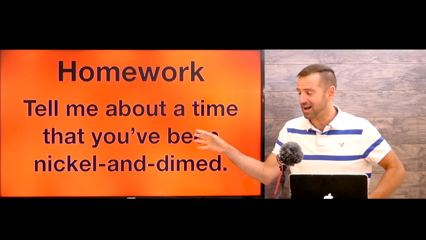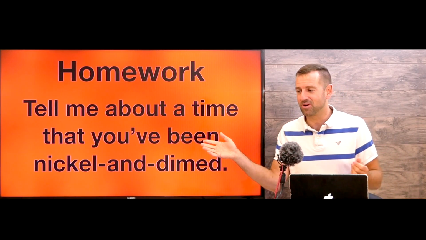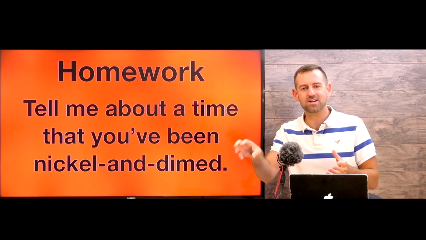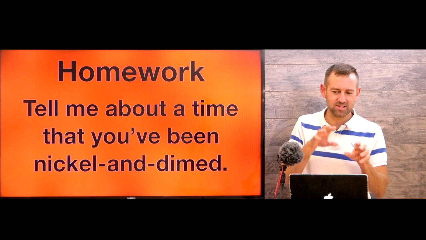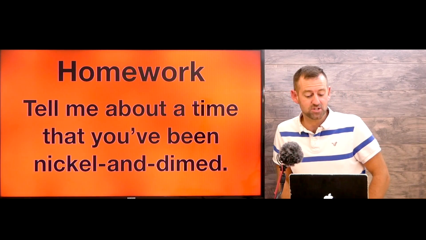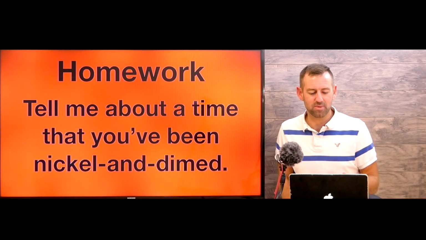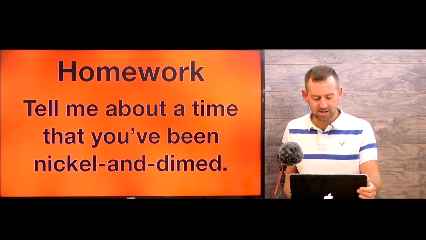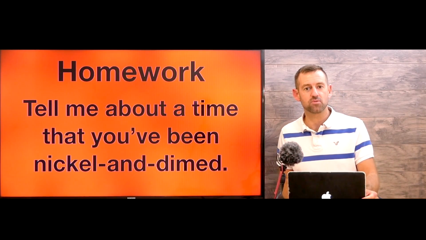I know I've had so many experiences like this with so many things in life where something costs a little bit. Cars are really bad for that. If you have a car and something breaks, or sometimes technology can be that way too. Like your computer might stop working and you have to pay to get it fixed. I know Apple has a very bad reputation for its MacBook keyboards.